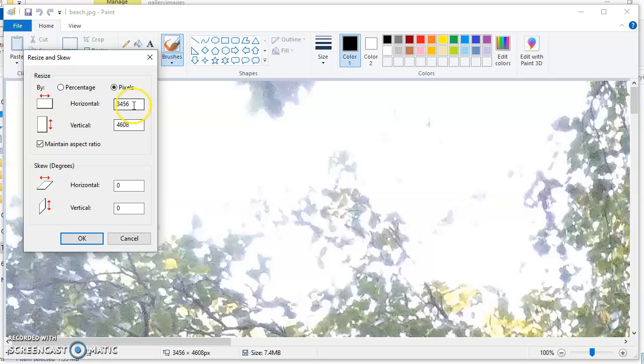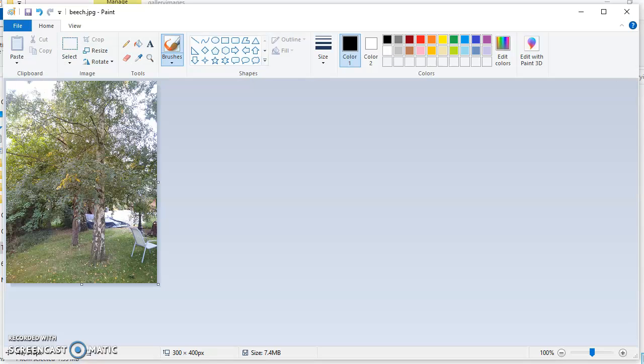Okay, so what I want to do is make the biggest one of those two 400, and we see that the other side scales to 300. Okay, and you can look at that and you can see that the sides are a 4:3 ratio. Once I do that, you'll see that the image shrinks. Okay, so there's the image, a bit more manageable size.